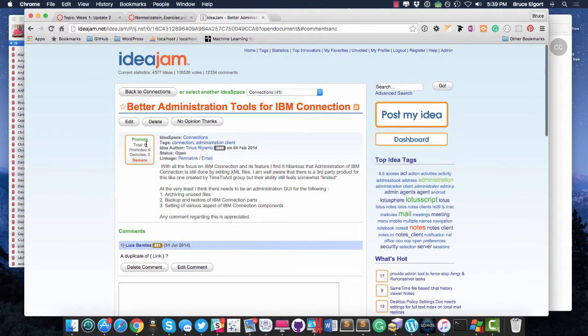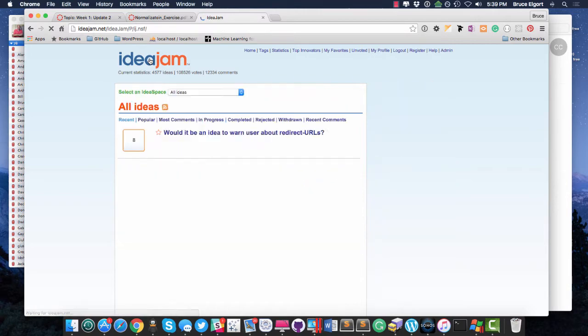Now, also notice that I can click on Promote here, and it casts my vote on the user interface change. This is JavaScript going on here with some Ajax. You're not going to really have to do this for your final project, but just know that you can do that. I'm going to click on the icon and go back here.